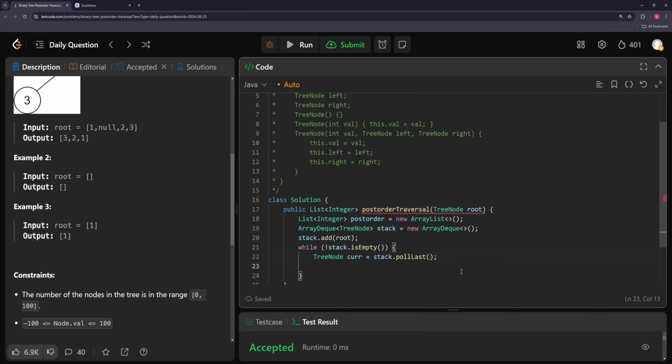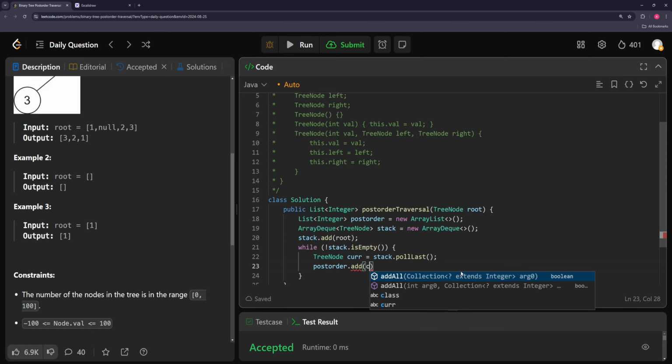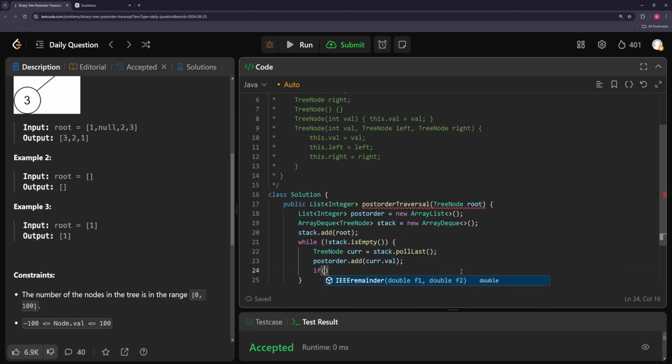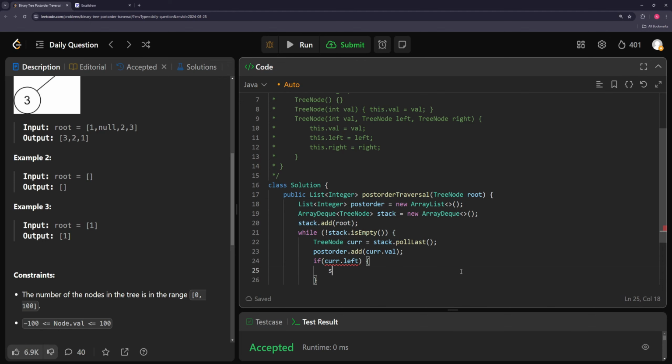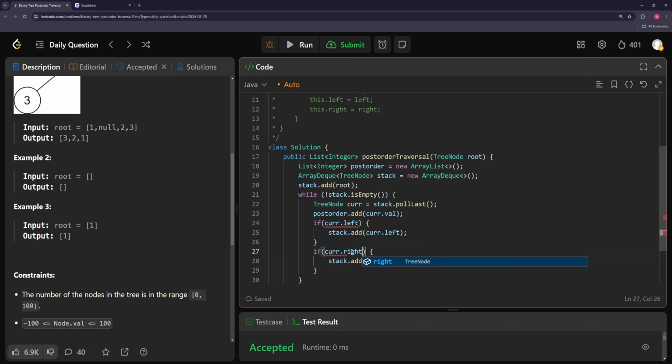And so we need to add this to the post order traversal. So we'll say post order add current value. And if the current has a left, then we'll add it to the stack. And same thing for the right. So this needs to be just not equal null.